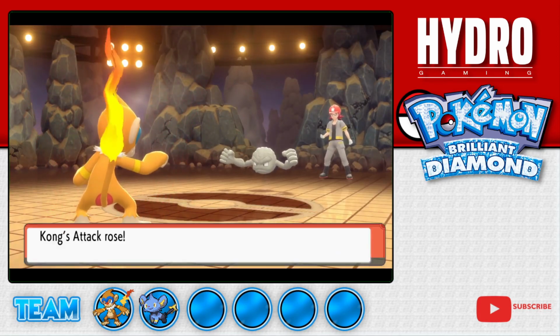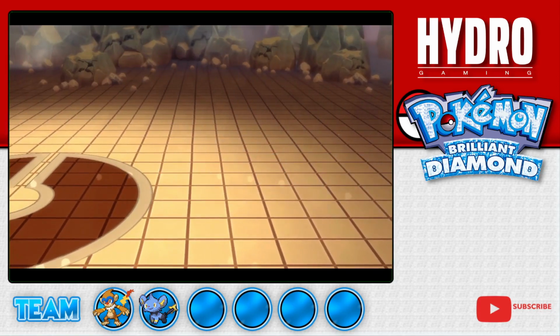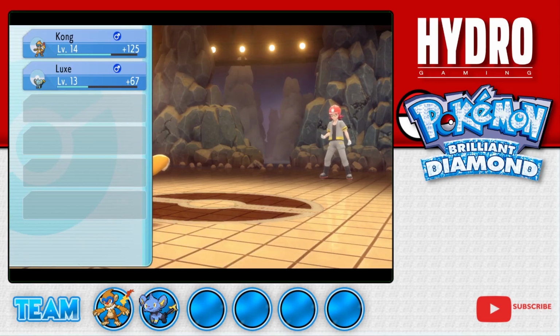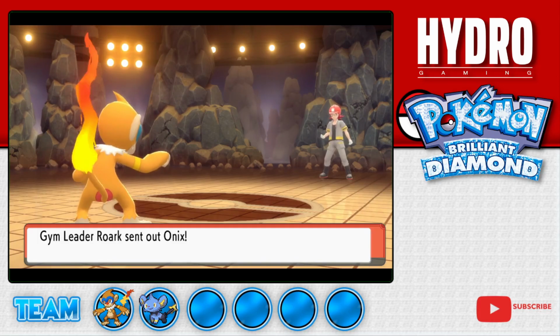One thing I love about Mach Punch is every time it hits, you get an attack boost, so just like Abra was setting up with his special attack in Episode 2, Kong is setting up with his physical attack in this episode.